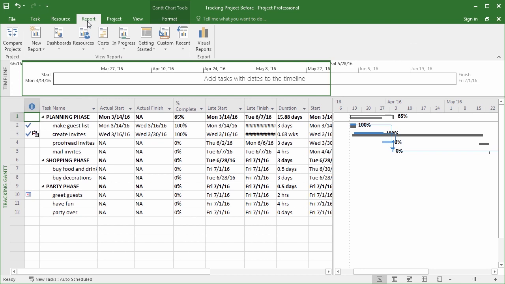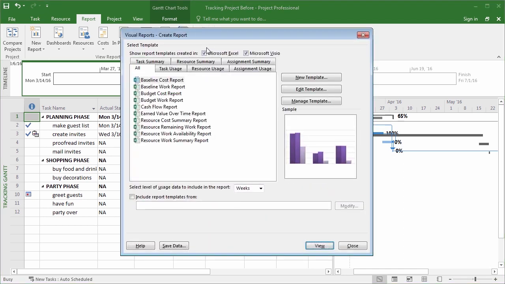Now, most of these reports are pretty self-explanatory, although you may want to take a little bit of extra time to look at visual reports. What visual reports really do is create a report in another piece of software. Usually that's Excel, but sometimes it's Visio if you have Visio installed in your computer. Now what's really going on here is information behind the scenes from Microsoft Project is being exported.